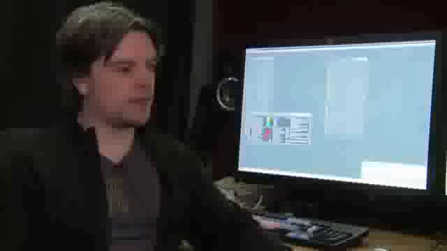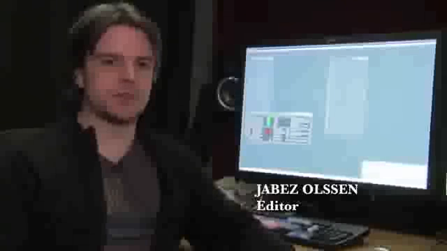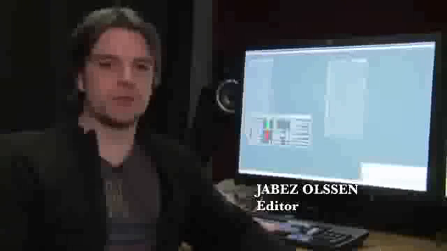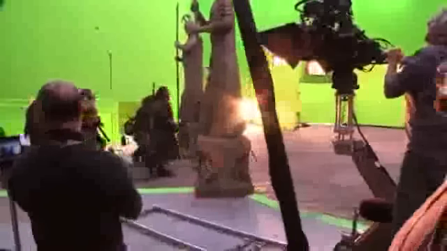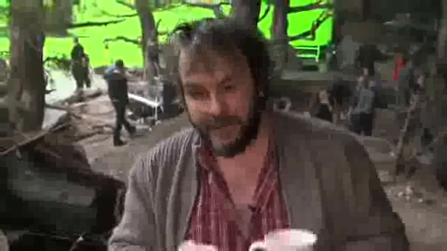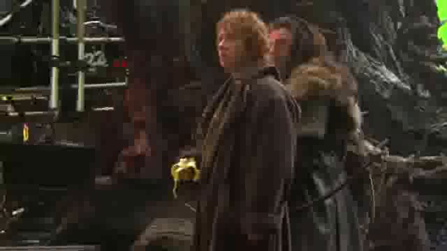Let's do another one of those. 48 frames, yes. We're shooting The Hobbit at a higher frame rate, at 48 frames per second, which is twice the normal 24 frames. The human eye sees 60 frames a second, so 48 frames is more of a natural progression toward giving the viewer what they would actually see in the real world. The people who have seen scenes of The Hobbit at 48 frames a second often say that it's like the back of the cinema has had a hole cut out of it where the screen is, and you're actually looking into the real world.